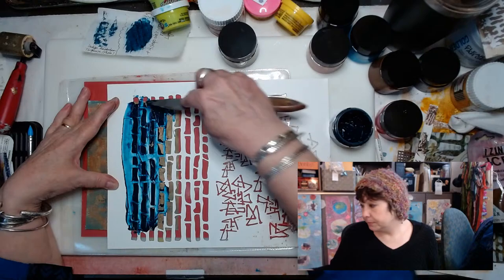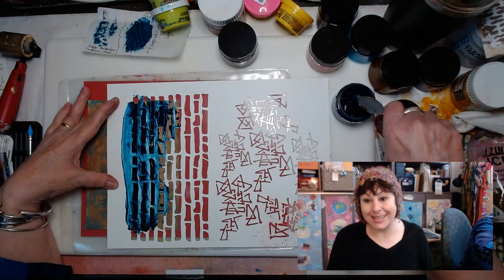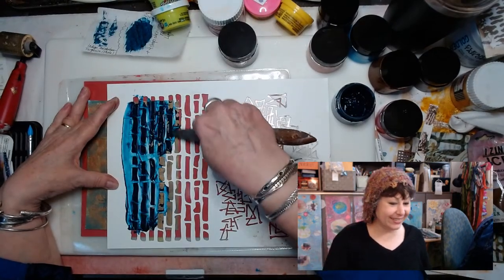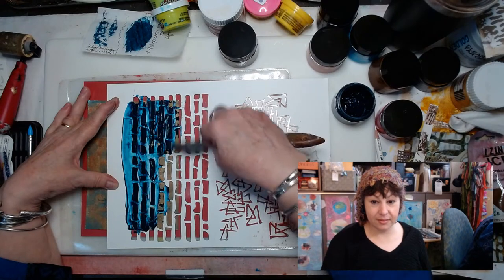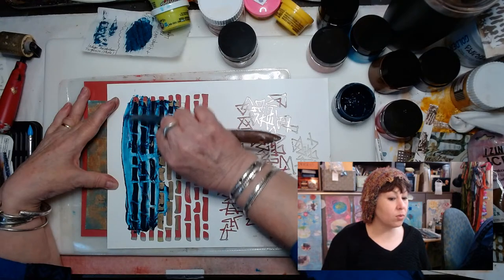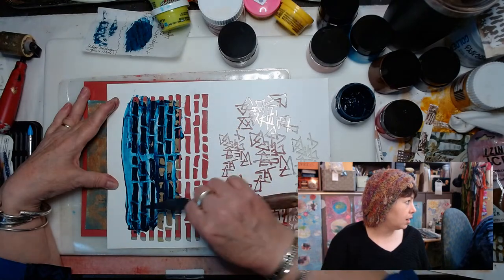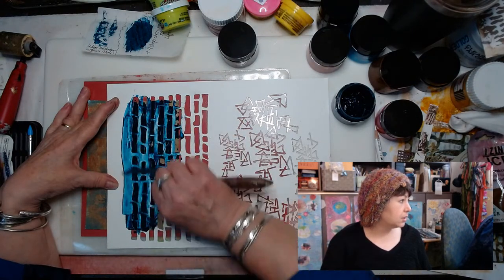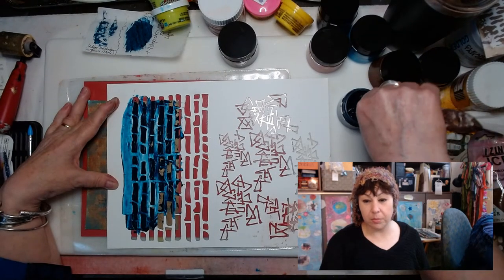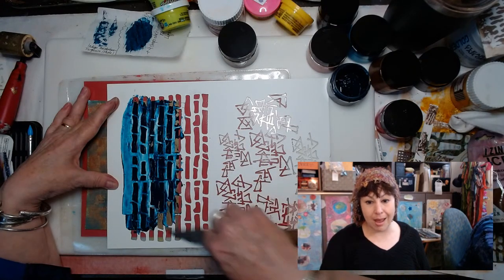And I did watch this one woman, and I'm so sorry, she's supposed to write these things down, because we want people to talk about us and remember us. She used this spray adhesive on the back of her stencils. Oh, was it to hold them in place? Well, and remember, I think Robin was telling us about that last week, about using that batting spray for fabrics in a similar way. Okay, there you go. But then there's that, I think it's called periwinkle or something like that, that you can use on your mats.